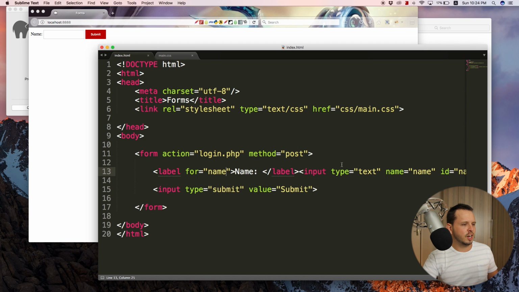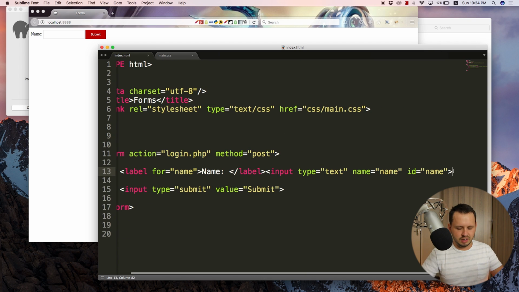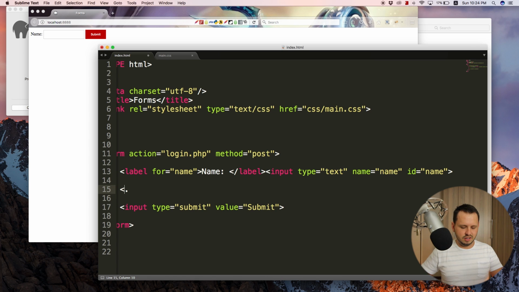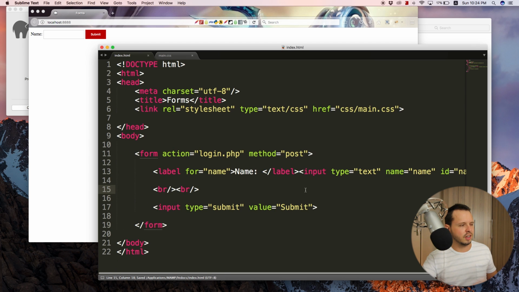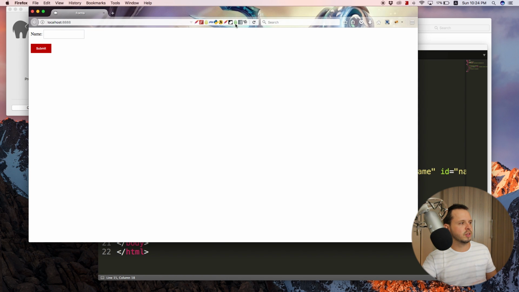And what we can do to maybe make this form look a little bit better is add in a few break tags. If the form's going to get a little bit longer, you can add in a few break tags or something just to put the button on a different line to our elements. And there's actually a lot more stuff that you can do with forms if you want to really control the layout. But this tutorial is going to get kind of long, so I'm going to move on to adding different widths and stuff like that in the next tutorial.